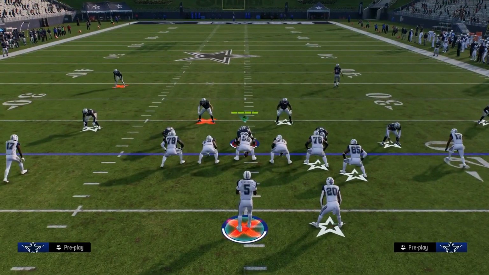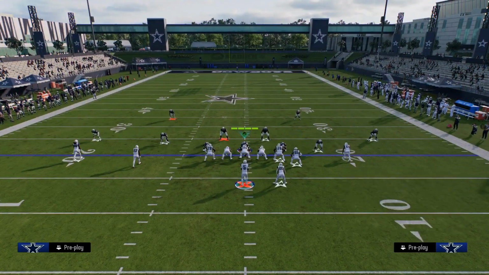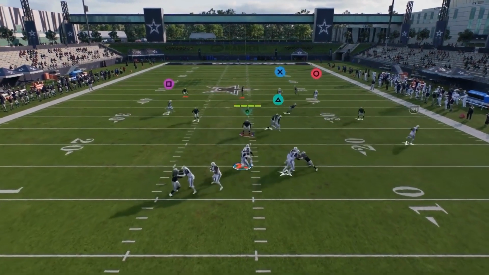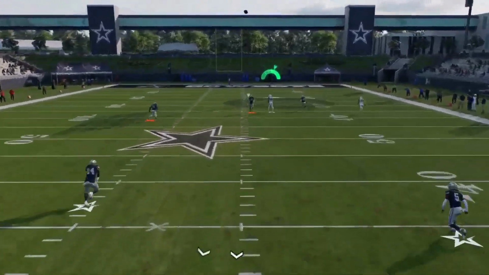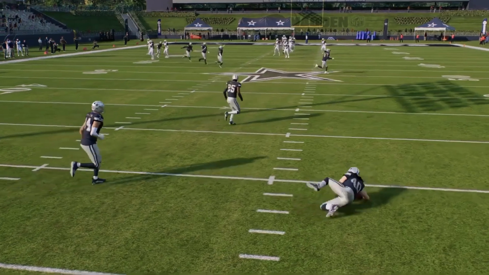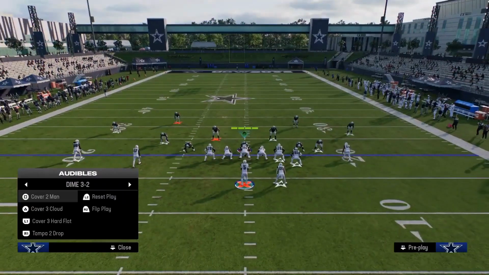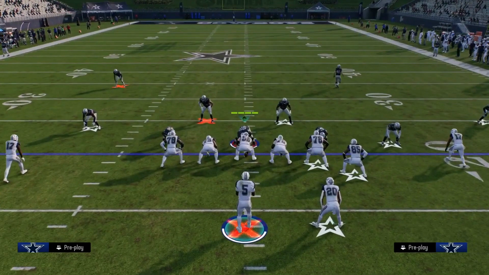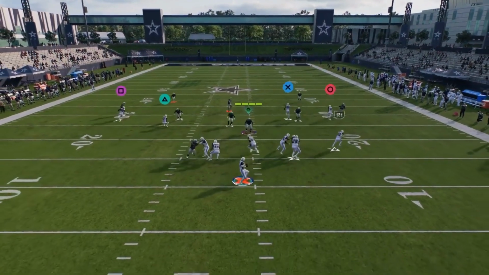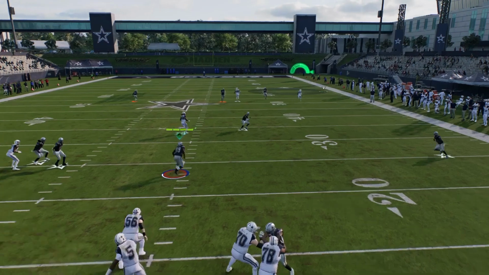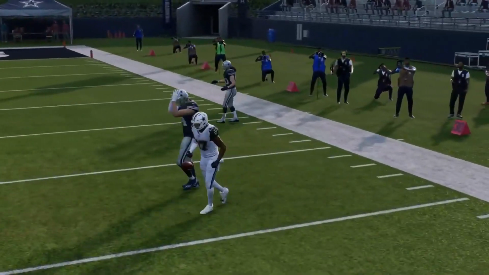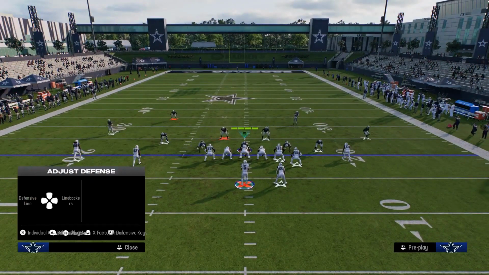Now, I'm going to show you another piece of this puzzle as well with this Y sail play, and that is a potential cover 2 beater. So with cover 2, what typically happens in this game is you can hit cover 2 really in 2 points. Occasionally, you can hit it up the middle there, or as you saw right there, the safety was able to play that. The other area of the field that is open in the cover 2 defense is this fade to the right side. Now, you're going to have to really pass this to the right side, but as you see here, he just gets into a really glitchy spot of the field against cover 2 type coverages.